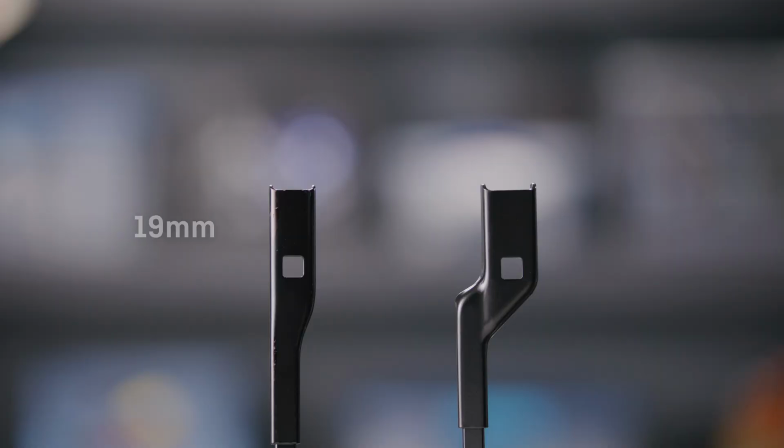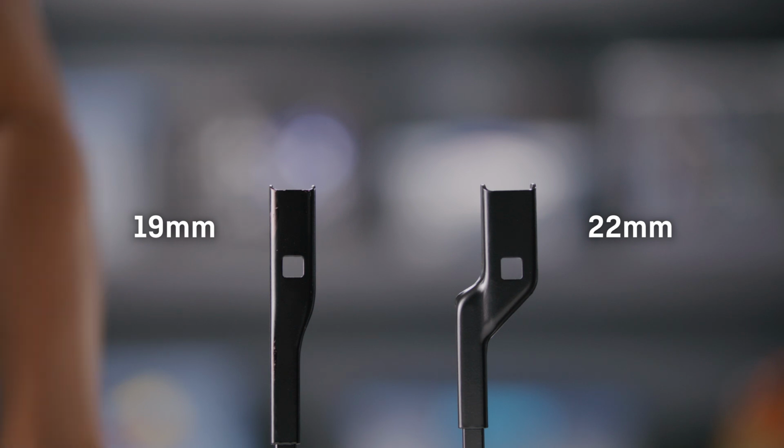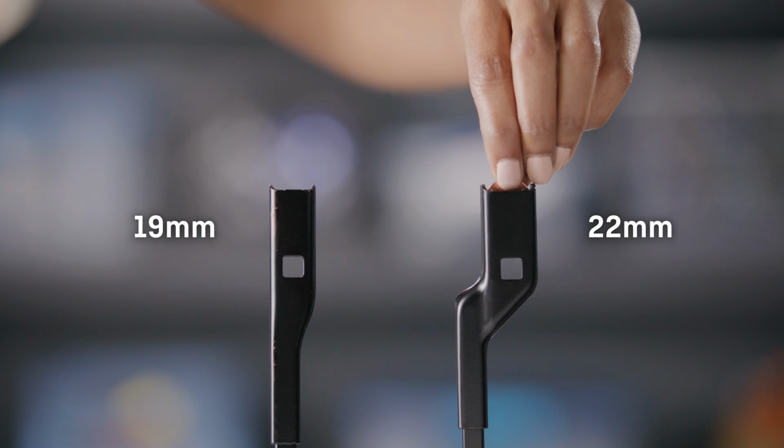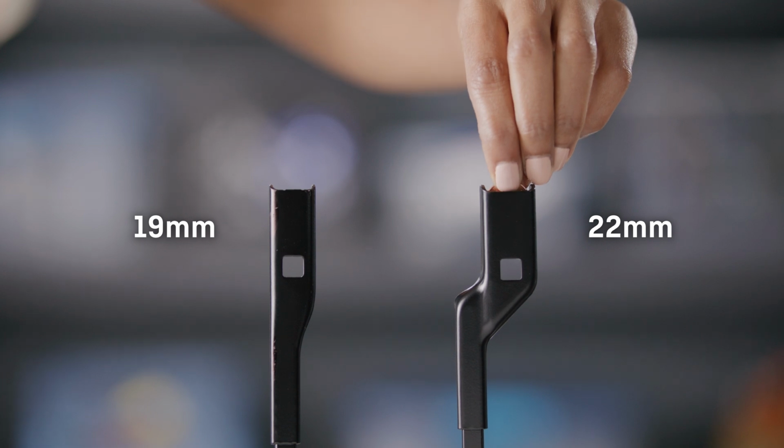Before you begin, you'll need to determine the size of the wiper arm with a ruler, or by trying to push a penny into the end of the arm. If you have a 19mm arm, and for this install you do, the penny will not fit. If you have a 22mm arm, it will fit.